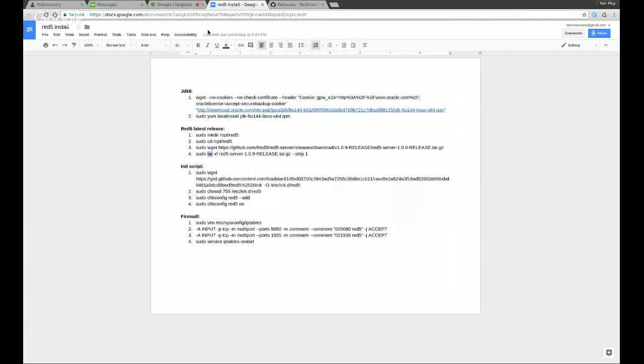So I still need to have my shell open. Yep, we've got a few more steps to do. So now we have the program, but we want to set up the init script.